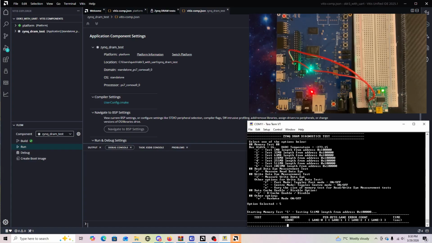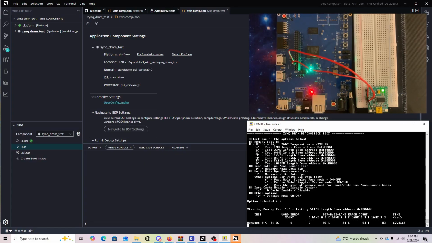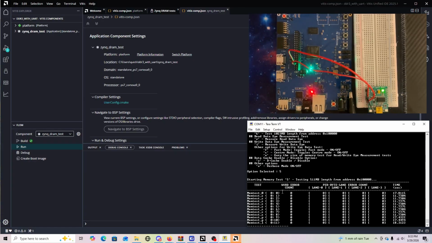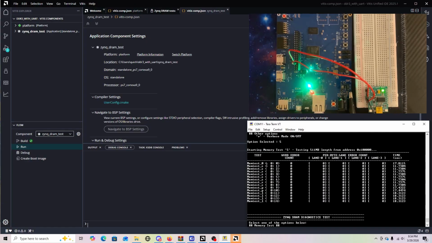So now what we're doing is we'll just run some of this DRAM test that we did not run previously, since we did not have the UART functional. So I'm just gonna let this run. This one takes a while to test the full memory length. So we can see no errors here for the full range of the memory test.